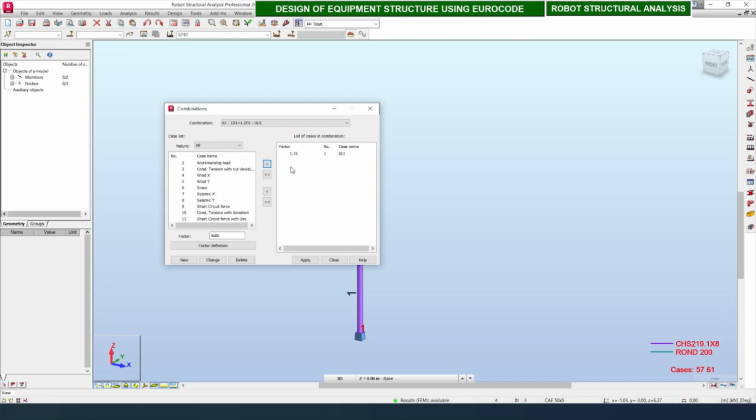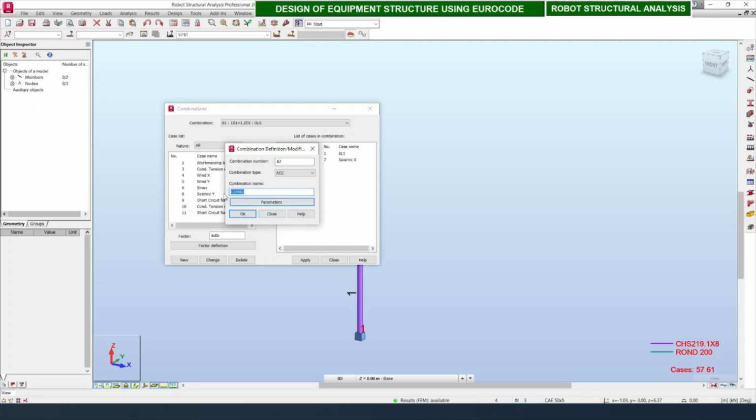For dead load, it is showing 1.35; we need to change it to 1 for dead load, and for the seismic load case we can consider 1.2. The same way we click new at the bottom left, and this is the accidental case.